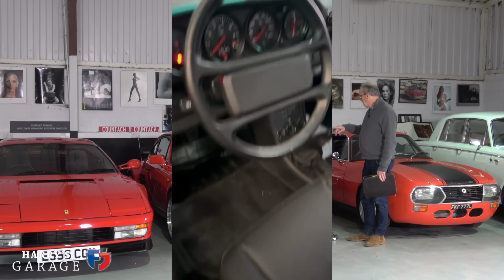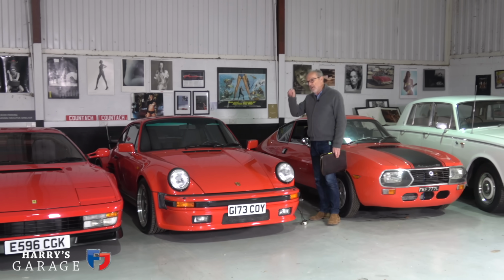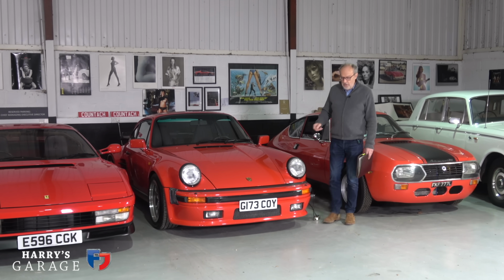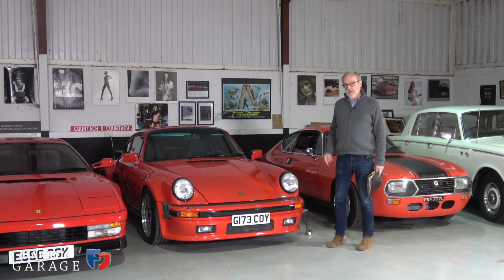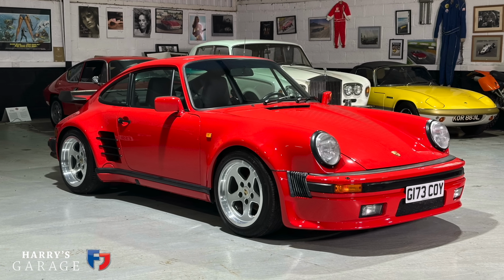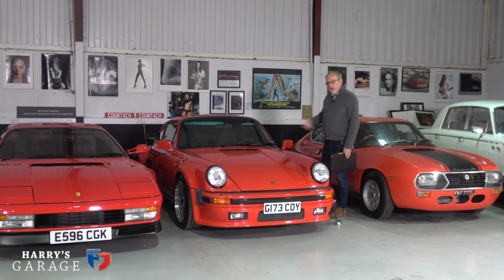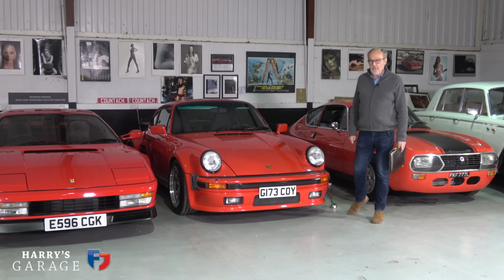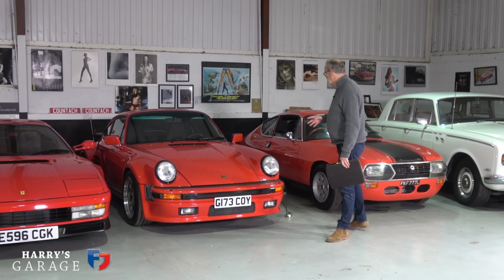Steve Winter at Jaguar Porsche said there was an issue with the ignition barrel itself, though it wasn't triggering something it should have, and it needed a new one. To get a new one, you give the chassis number to the Porsche factory, you have to send your documents, and prove you are the owner of this car. It's a bit of a palaver, but a new key barrel in the steering, and all that was sorted. Or so we thought. Charlie then went to collect the car, brought it back here, and it started to pop and bang, and it just wasn't running right at all. Very, very odd, because when it was with Steve, it seemed to be running okay.